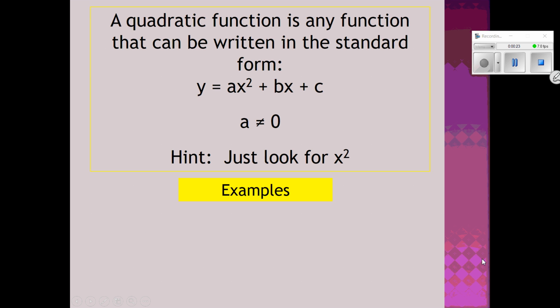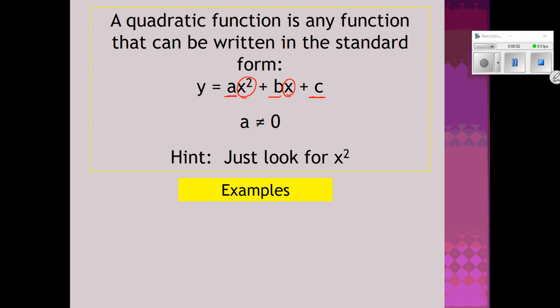Okay, first of all, a quadratic function or a quadratic equation can be written in standard form. When it's written in standard form, you're going to have an x squared term that comes first. The number in front of it is the a. You're going to have the x term second. We call the coefficient in front of it b. And the constant, or the number without the variable, goes last. So it goes in standard form like this.